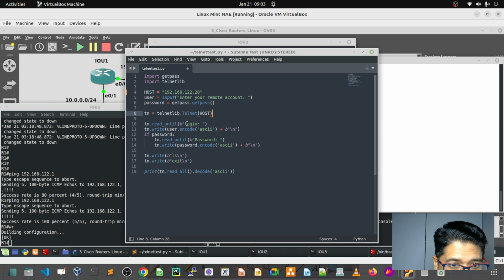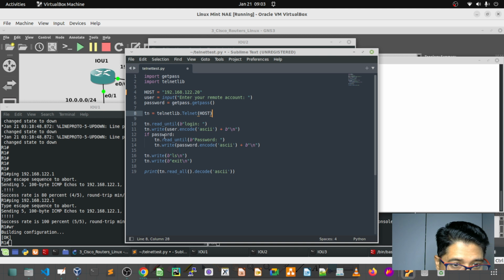So it has to encode it in ASCII code. Otherwise the machine will not understand whatever you store in the user, so it encodes it in ASCII code so that the computer can understand. And this newline means it's going to press enter.